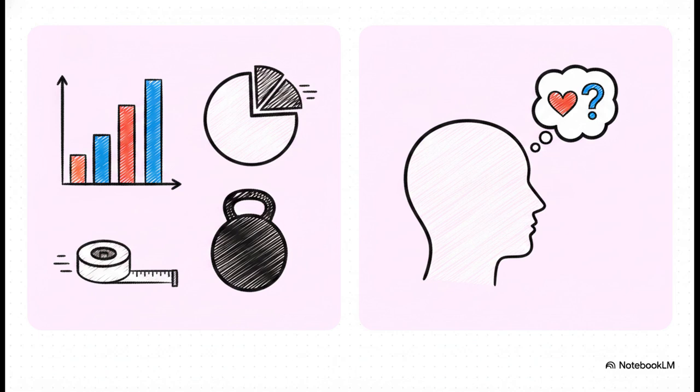Now, once we've chosen our method, we've got to consider the type of data we actually want. Quantitative research is all about the numbers, right? It's the collection and analysis of numerical data. We're talking sales volumes, market size percentages, hard statistics. Qualitative research, on the other hand, dives deep into the why. It focuses on exploring non-numeric data, stuff like opinions, feelings, and the underlying motivations of consumers. Simply put, you need quantitative data to know what is happening and qualitative data to understand why it's happening.